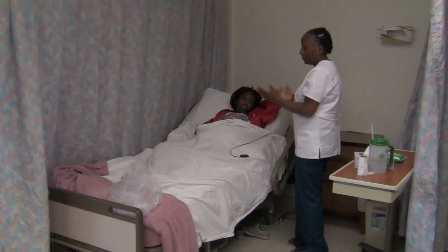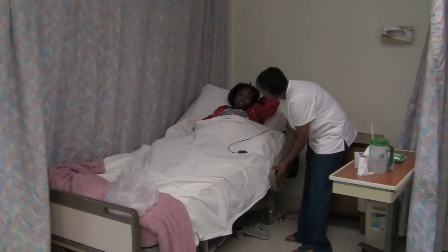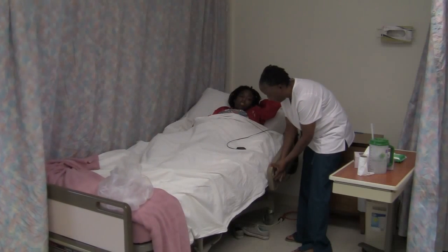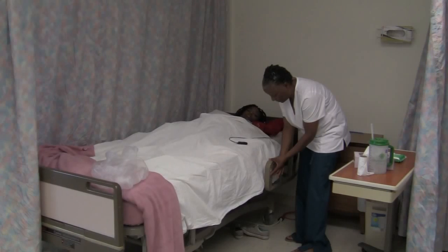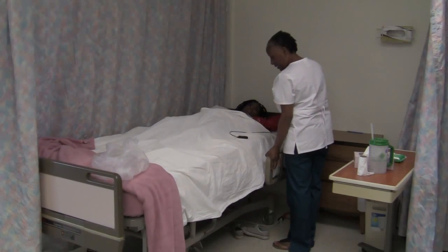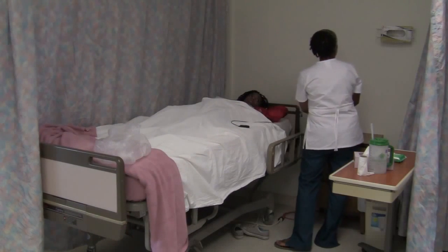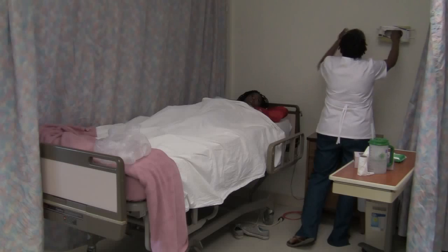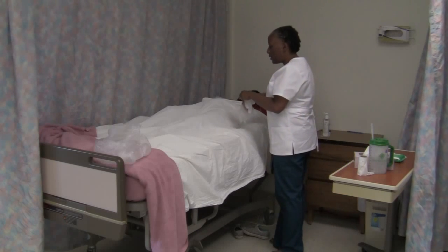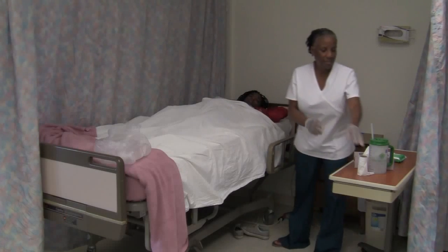I'm going to let the head of the bed down. We can never try to take you off this bedpan with you in an upright position. Take this entire bed up to a comfortable working height. Sanitize my hands and put my gloves on. Mr. Jones, before you roll over, I'm going to hold onto this bedpan so we don't spill anything into your bed. Let me get my tissue ready.